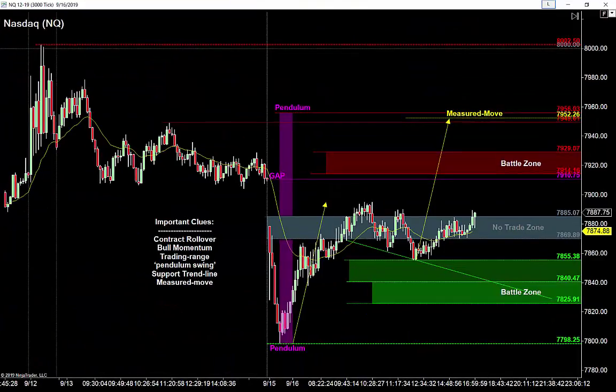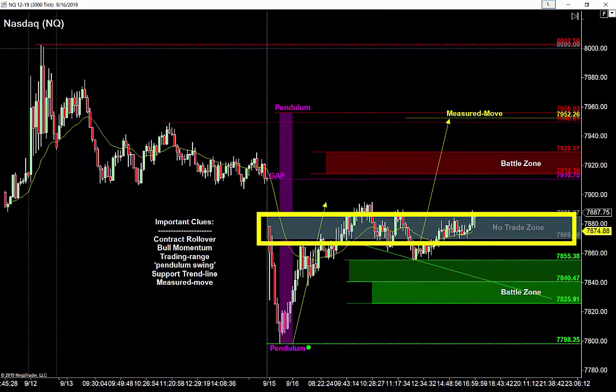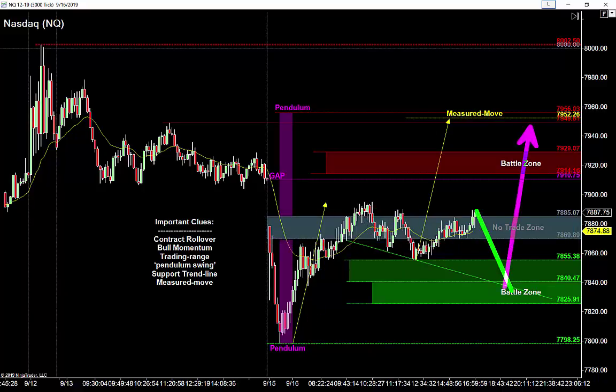Nasdaq is very similar here to the S&P. It is very much a short-term bullish momentum, but we do have this market going sideways inside of a range. I'd like to buy down in my battle zone tomorrow morning on the Nasdaq. We'll talk about a couple key setups to look for there. If the market runs higher, I do want to sell as the market goes up to fill that gap, bringing it back down into that range from today. I'm also watching for any potential breakout, and what a breakout in either direction may look like. We'll talk about breakout patterns tonight on that Nasdaq.